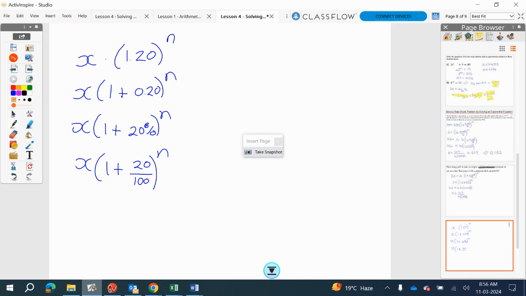Typically that's where these type of formulas come from. Do you have to write 1 plus? Well, if it's 20%, you could go straight to this. I'd be happy with that. I know where you're coming from on that one. But sometimes if you've got to adjust it for quarters, for a quarterly interest rate or a monthly interest rate, you've got to divide it by 12 or something, then typically we set it up more like this.